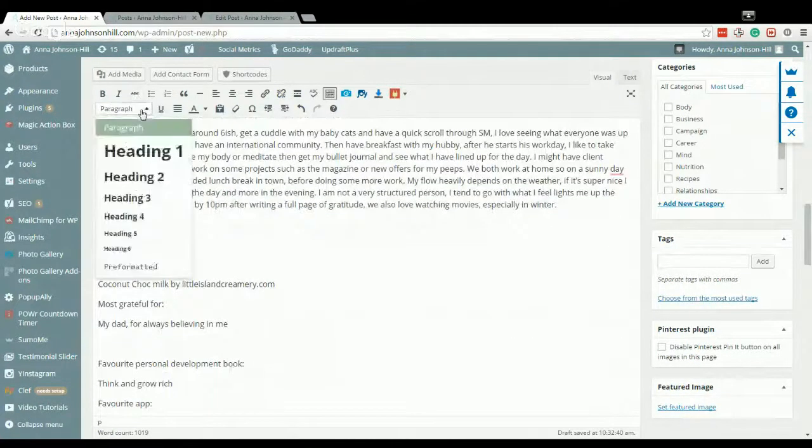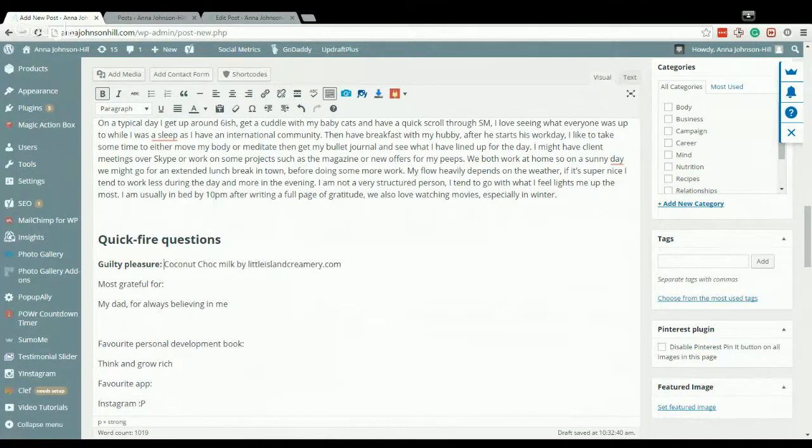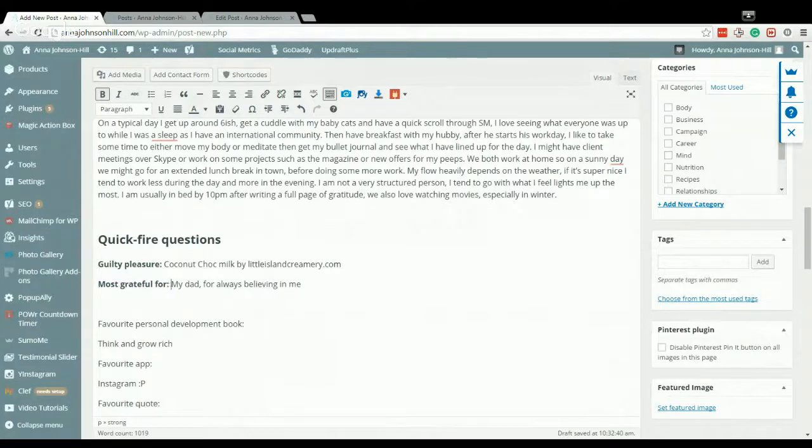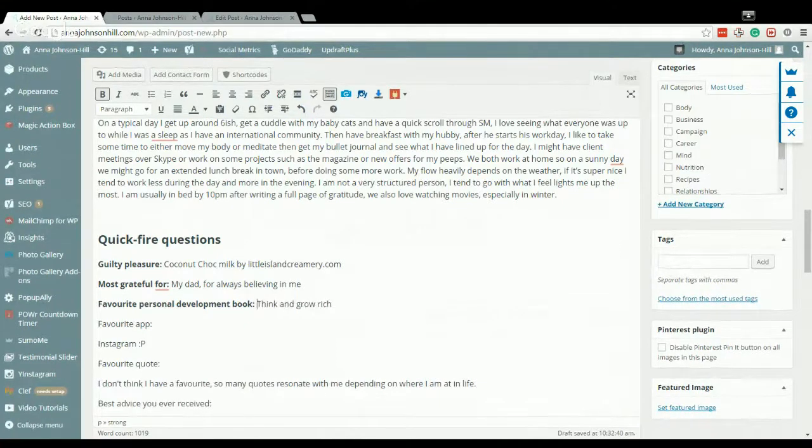This is another heading 2, because that's the overarching heading. And then I'm just going to bold these because they are quickfire. So you want to get rid of this yucky kind of spacing where it's all out of whack, so that it looks a lot nicer.